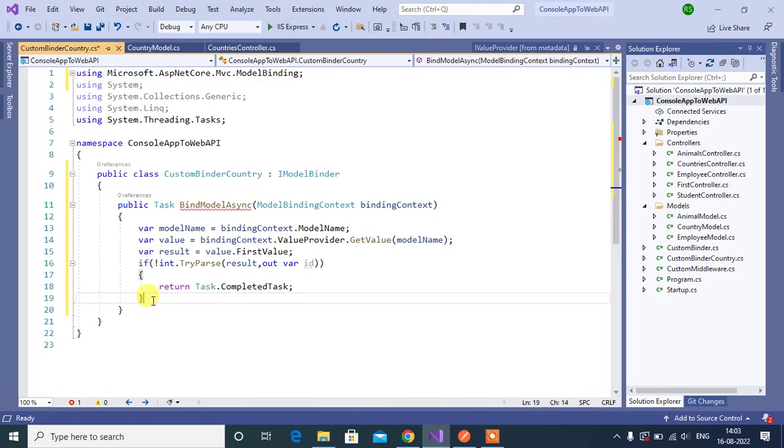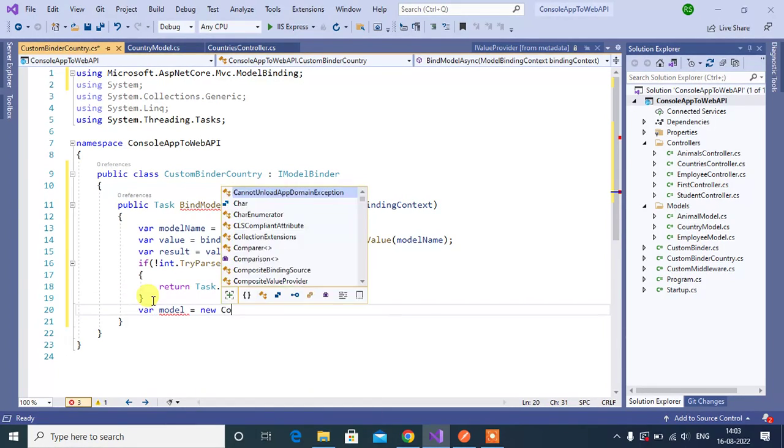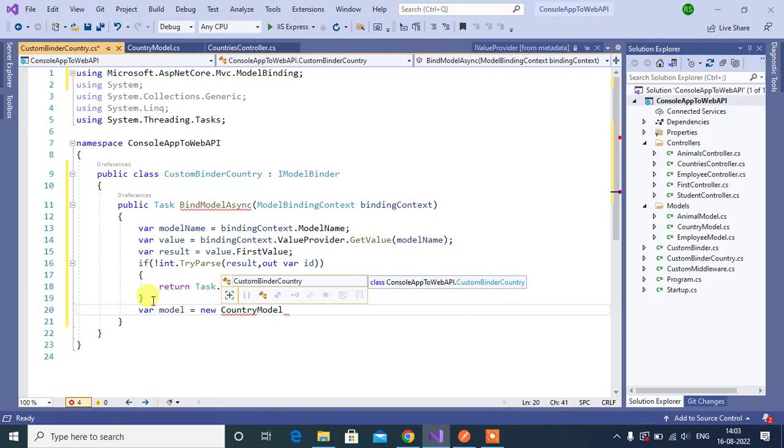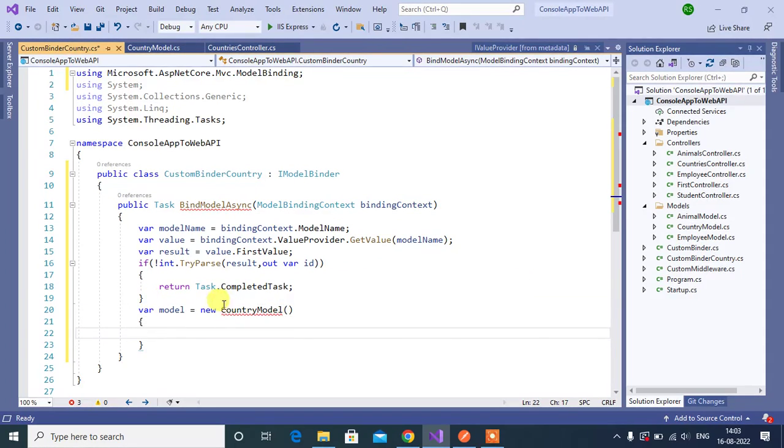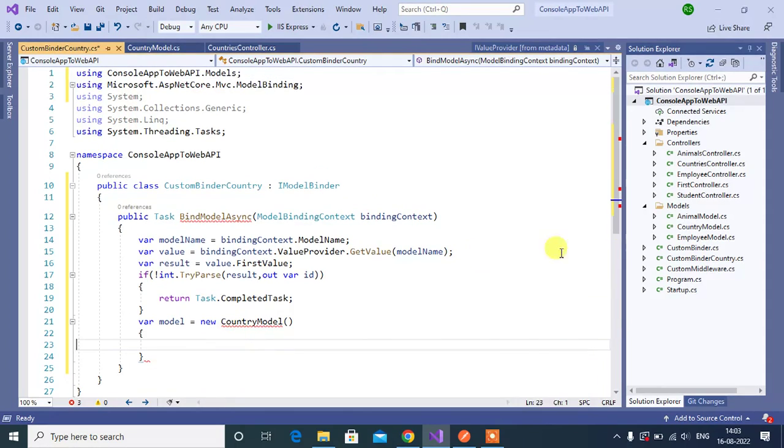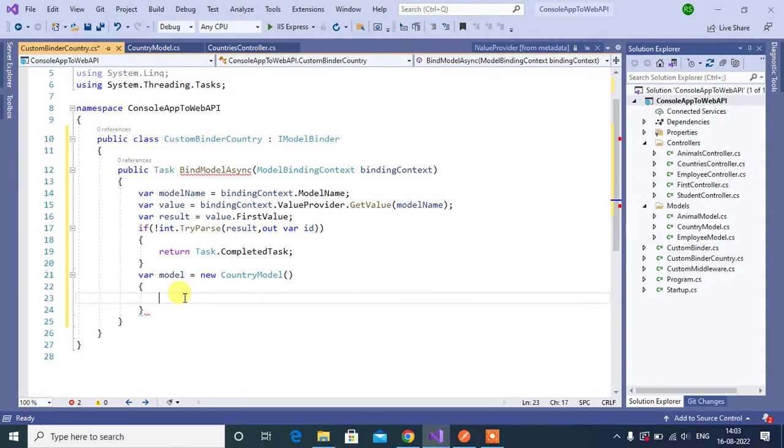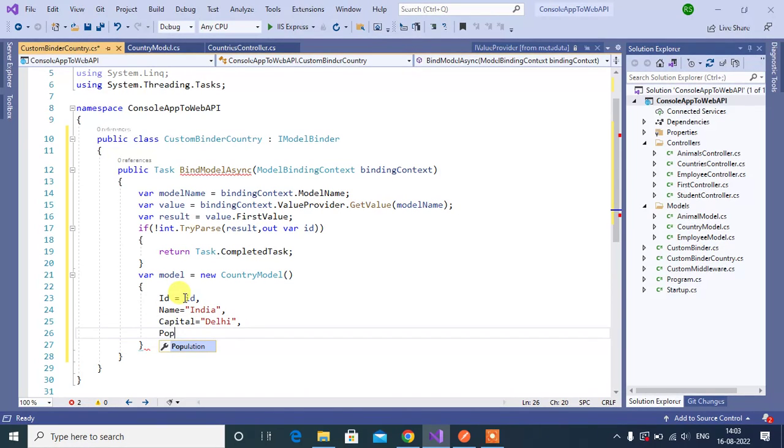For that, where model equal new CountryModel, add the namespace. First property is ID. Here we will use the same ID. Then name, let's say India. Then capital, Delhi. Then population, let's say 6 lakh.